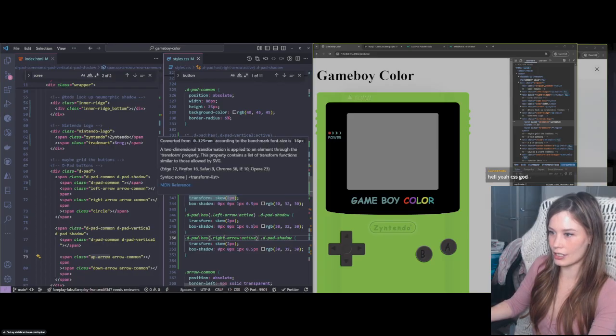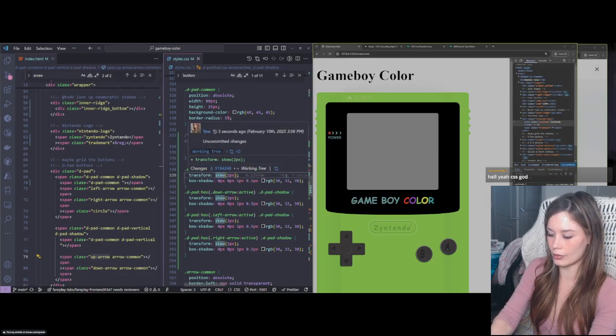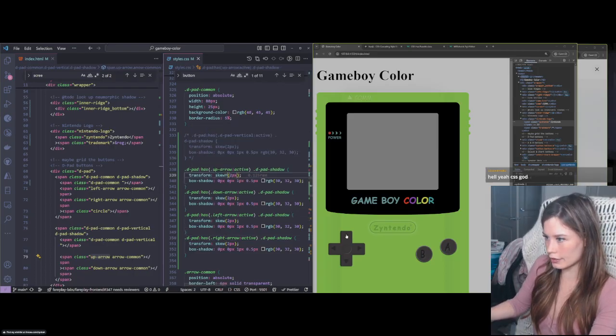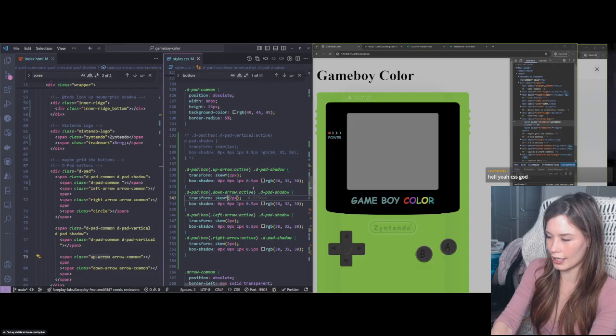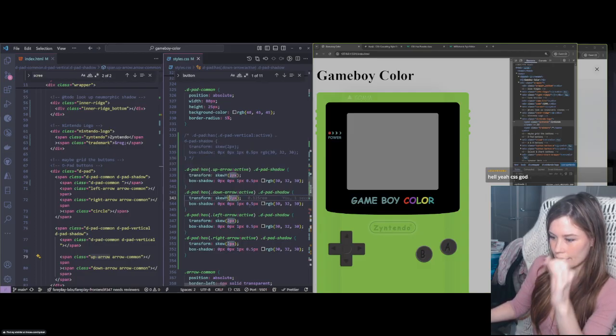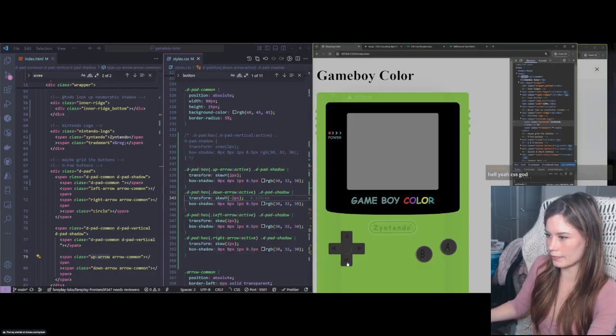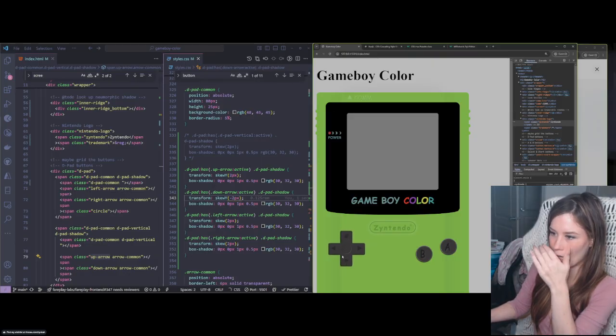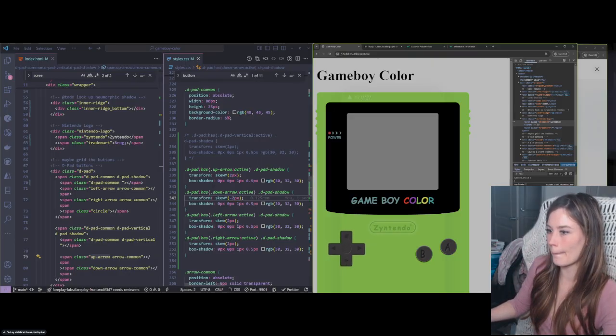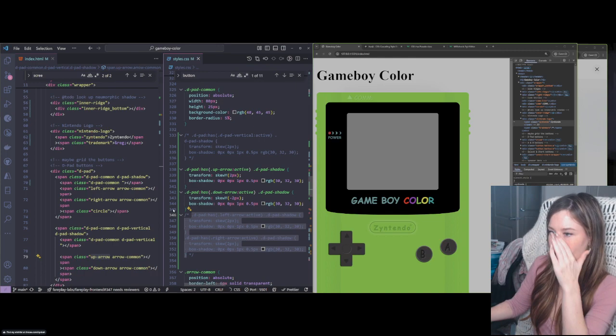So I want to skew, okay, we want this to skew Y. I don't know if this is going to give me exactly what I want. Can I skew Y this way? Is this how we're going to do it? No, it's still doing the same. Crap. Hold up, let's comment these out for now and just focus on up and down.